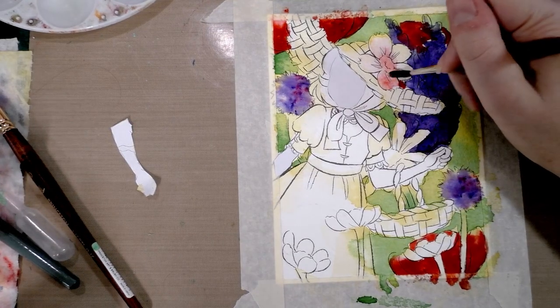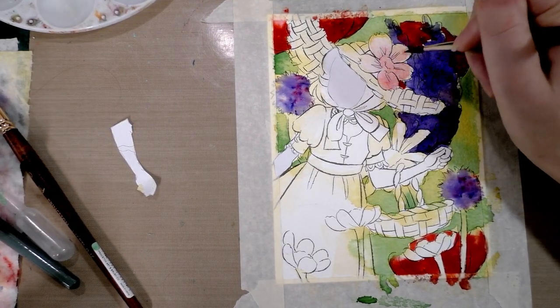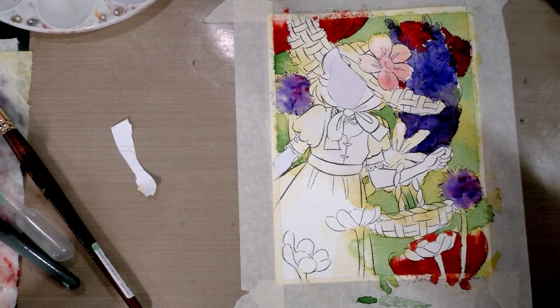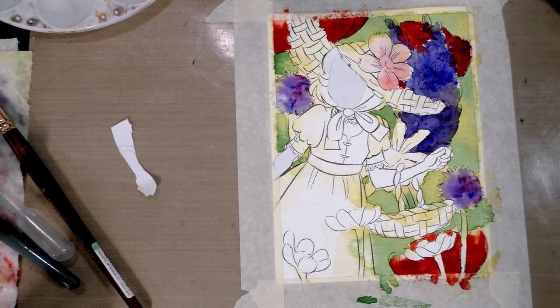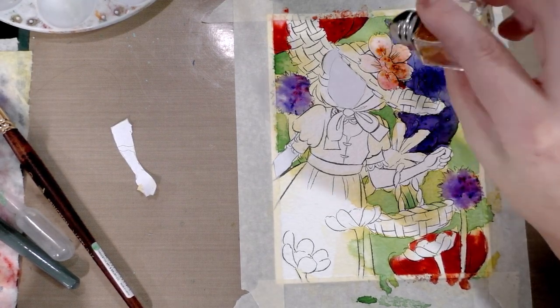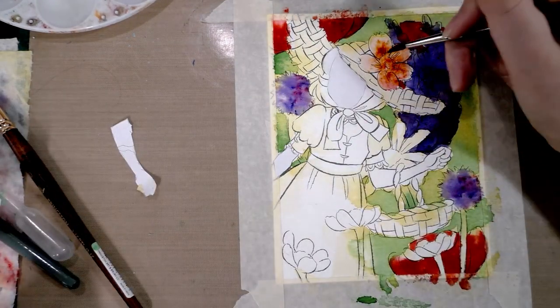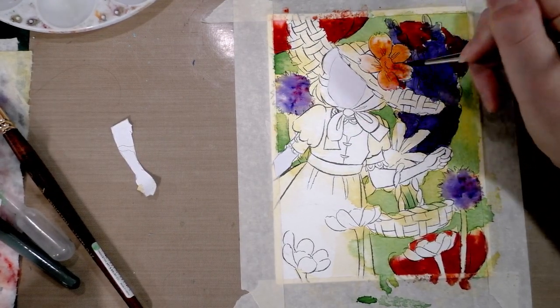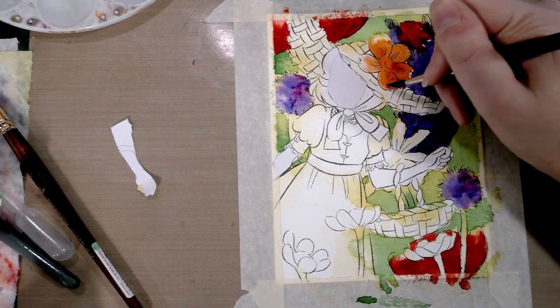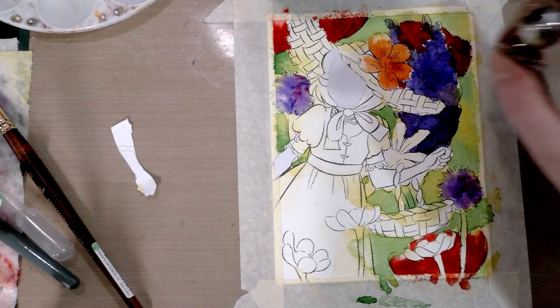Now, if I want to, with this red, I can mop it up with a paper towel. But where's that orange? There we go. I'm not going to. I'm actually going to sprinkle my orange onto it, take advantage of it. And maybe even a little shot of vermilion.